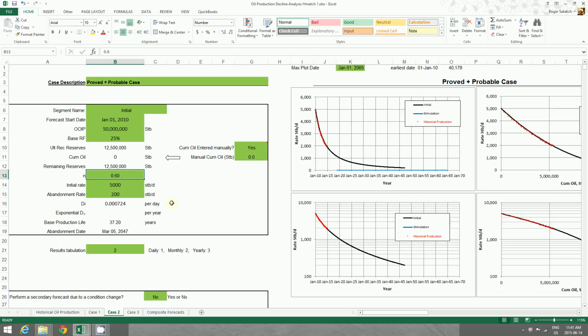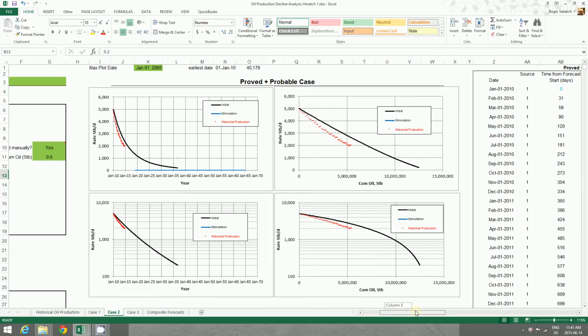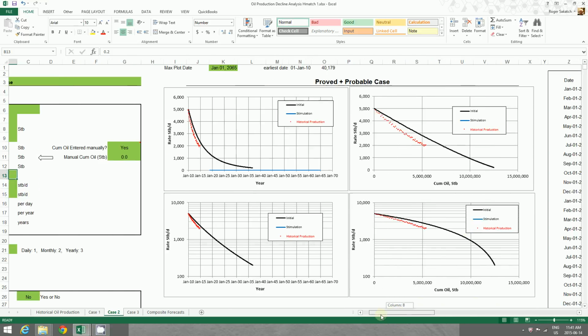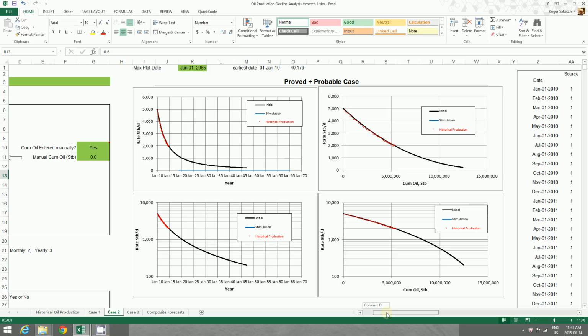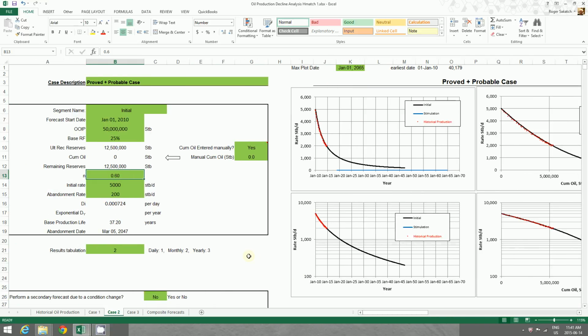And that's been played around with a little bit in order to give us a reasonable match. We could come in here and put in 0.2, and you can see that we're not very close to matching the actual historical data at all. So I've just played around with it until I was able to get a match. There's 0.5, there's 0.6. It seems to match quite well. So that's a reasonably good history match at that level.